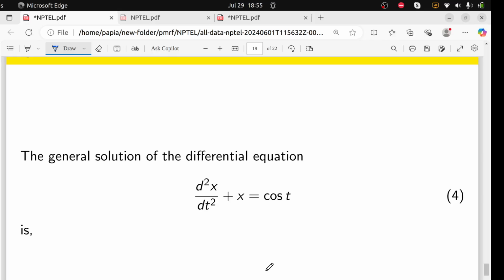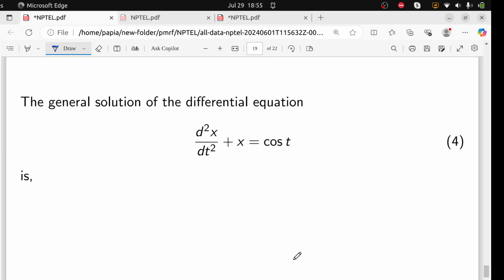Okay, now coming to the ninth question, the general solution of the differential equation is this one. So basically you can feel a little bit that in this course we are nothing but doing simple mathematics, like plus minus and how to solve the differential equation. But yes, obviously as this is a warm-up session, a little bit of mathematics is there. So the general solution of this differential equation is how much?